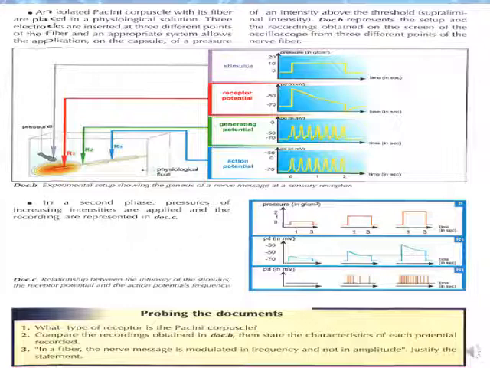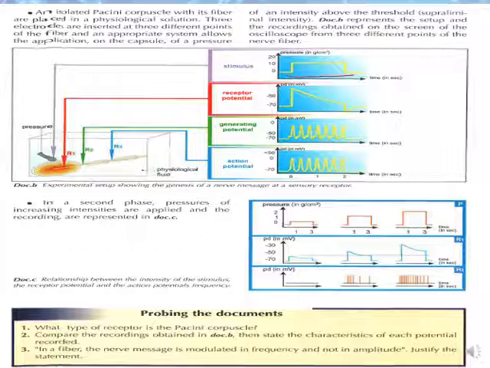On the screen of the oscilloscope, recordings are obtained from 3 different points. So we have the stimulus of the pressure, 10, and so on. Before exerting the pressure on the pacinian corpuscle, the resting potential, generating potential, and the potential recorded in the nerve fiber are equal to minus 70 millivolt. After applying the pressure of 10 gram per centimeter square for about 2 seconds, on the pacinian corpuscle the receptor potential increases to about 0 and then decreases slightly to its initial value.